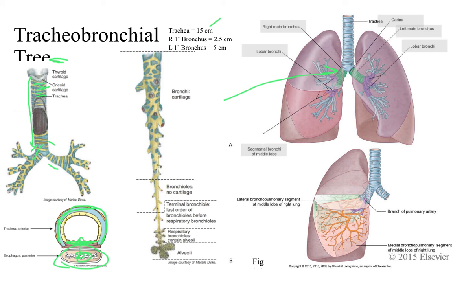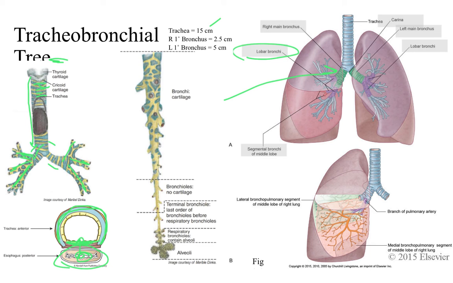All right, so those right and left bronchi divide, of course, into our right and left lungs. And then those further subdivide into lobar bronchi. So here would be superior, middle, and inferior lobe for the right side. And then here would be superior, middle part of superior, and then inferior lobe of the left lung. And those are, again, lobar bronchi because they go to each lobe of the lung.